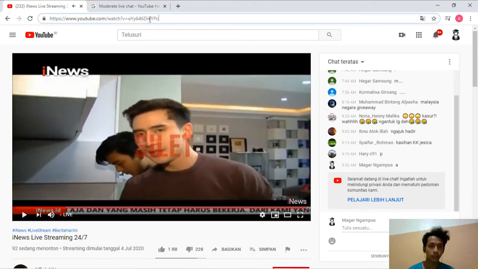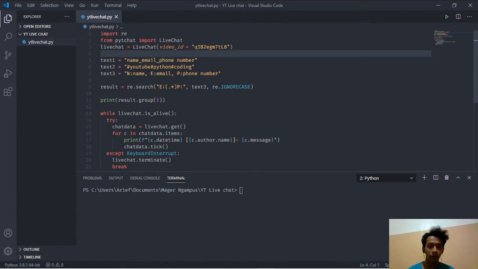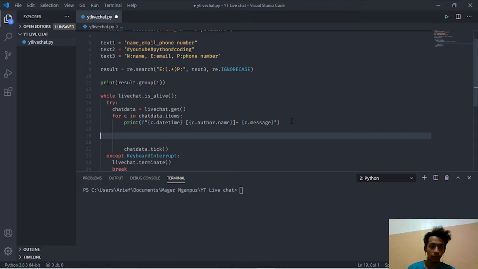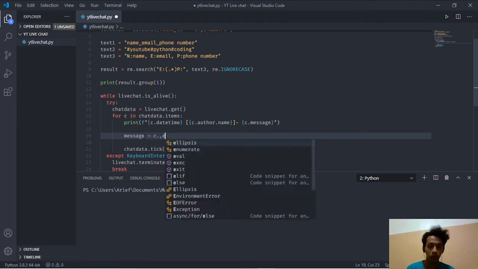Pause the video and copy the video ID into our code. Here is the code. Because I just want to manipulate the string from the message, make a new variable message, c.message.